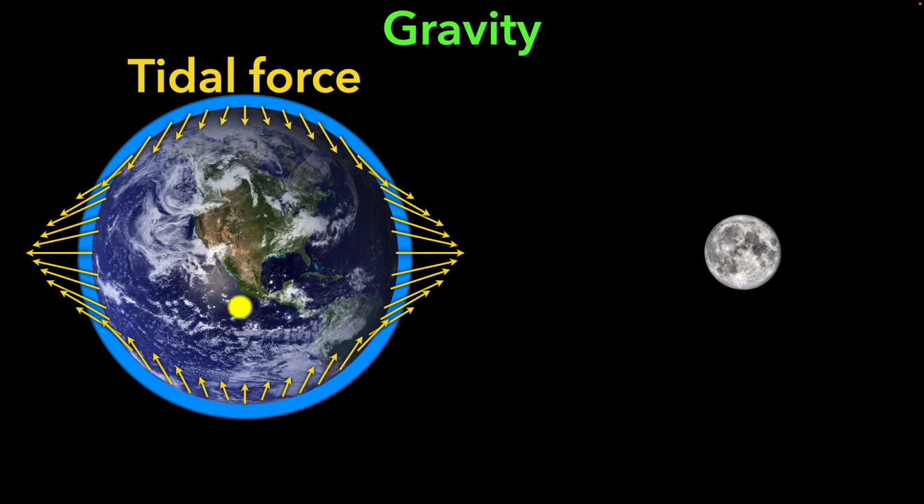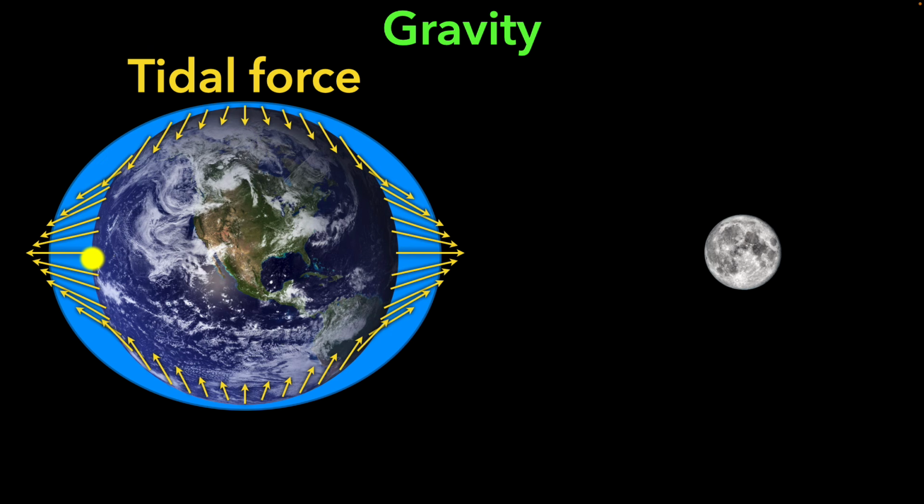effect. What's the effect? Well, on the sides over here, the water gets squeezed inwards, and in the middle, it gets pushed upwards. Kind of like squeezing a water balloon. When you press the sides, the water bulges up the middle. So as a result of this squeezing, the water starts piling up on two places. One on the side that's facing the moon, and one on the side that's farthest away from the moon. We call this the tidal bulge.